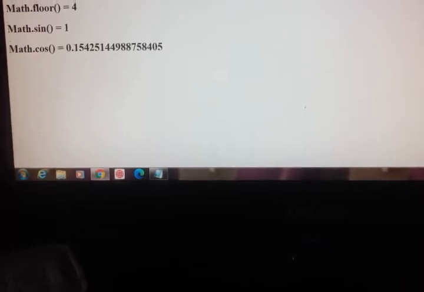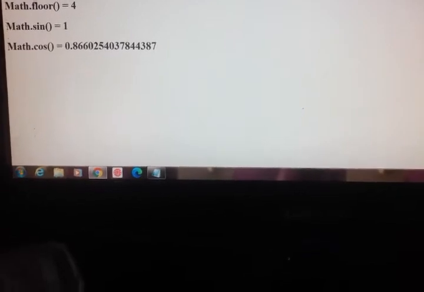To get the correct value, again we have to multiply Math.PI by 180. We got 0.8, and cos 60 is 0.5. Cos 60 is 1 by 2, and cos 0 is 1.